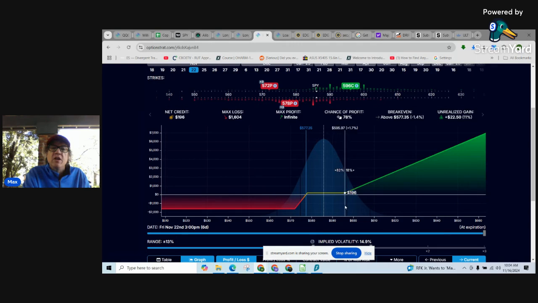So let's see. How do I figure this? You're going to make 21% return on your investment. What's 77 minus 20? 57% of the time, you're going to make 20% return on your investment. An additional 15%, you're going to make that much and more. That's why this is such a powerful trading strategy. Like I say, it's not in any books that I've seen, and I've read them all.